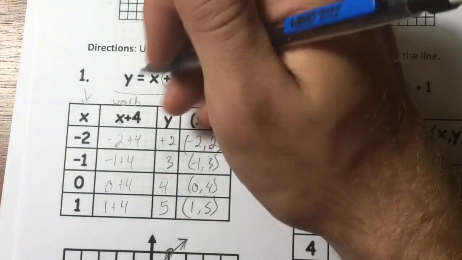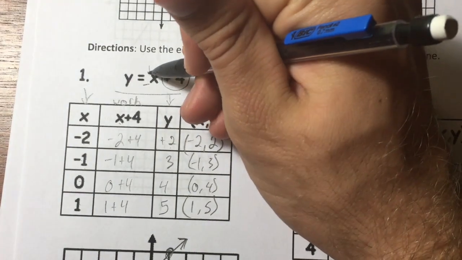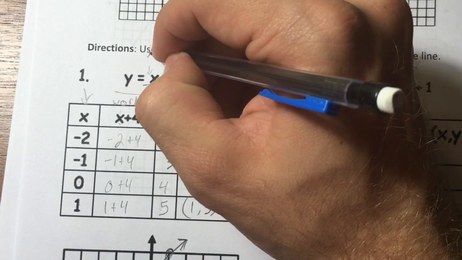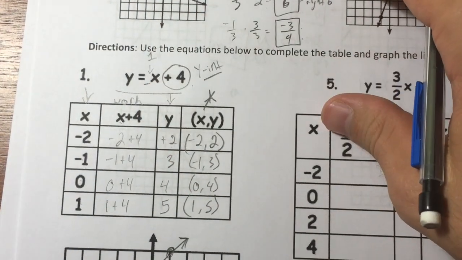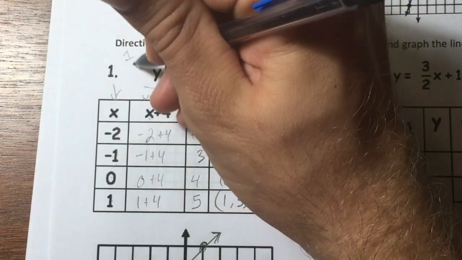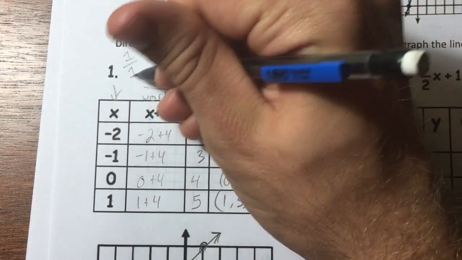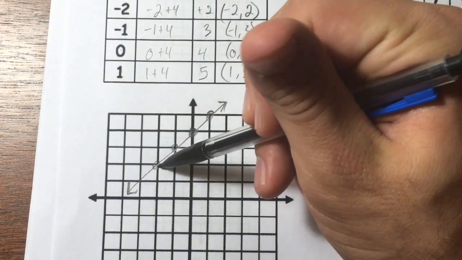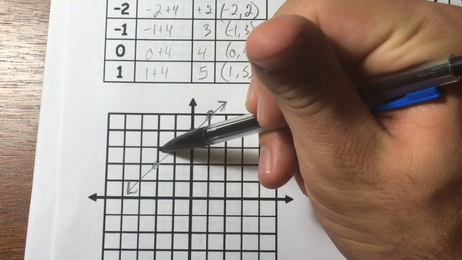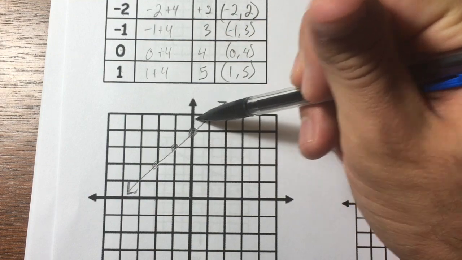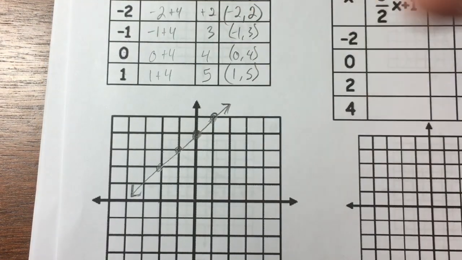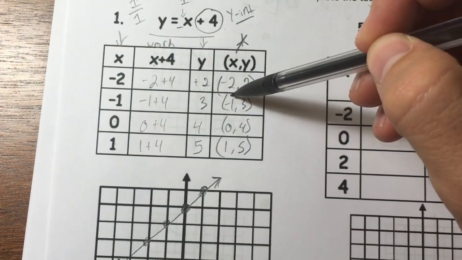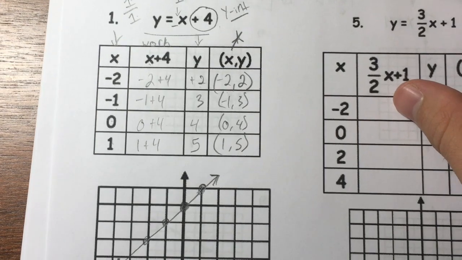Now to check our slope. Now this one's a little tricky because I don't have a number here, but remember, if there is not a number in front of our x, we assume that our coefficient is positive 1. Positive 1 is the same as 1 over 1, meaning we would go up 1, right 1. So if we were to look back down at our graph, to get from this point to this point to this point to this point, we go up 1, right 1, up 1, right 1, up 1, right 1. So this tells me we're able to check that our equation, our table, and our graph are all representing the same thing.